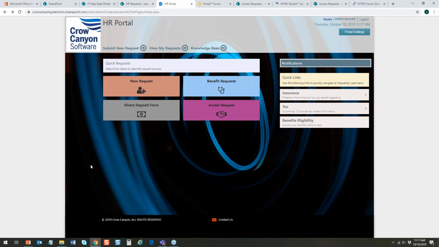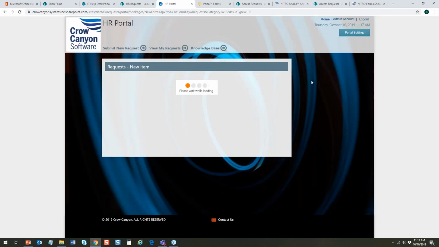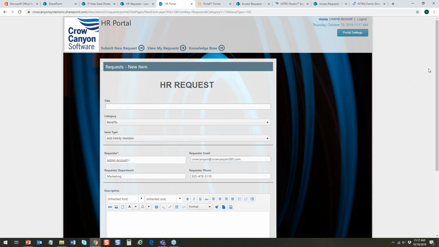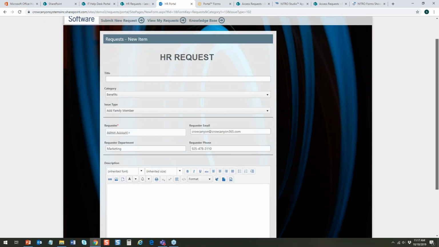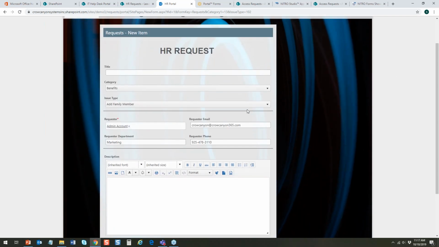But anyway, if they come here and you have a nice look, your nice logo, your colors, maybe a different image in the back, and the person comes in and opens up a request. They want to make a new HR request in this case. They can come in and have a nice form to look at here to enter this request. It has a lot of the features that I talked about in that access request, where it's filled in automatically by the Active Directory of who it is. We know who it is. It has a title, and then you can add as many fields as you want on this.